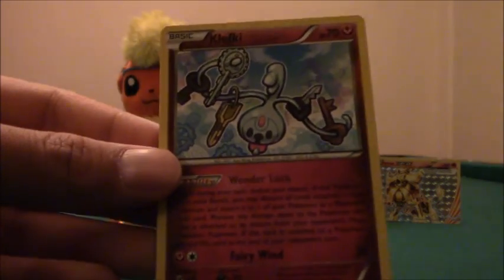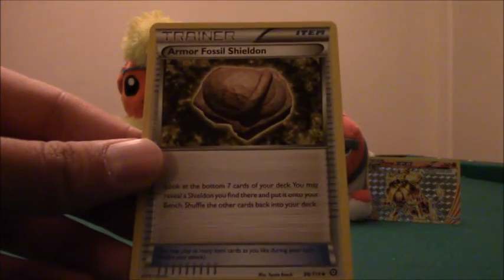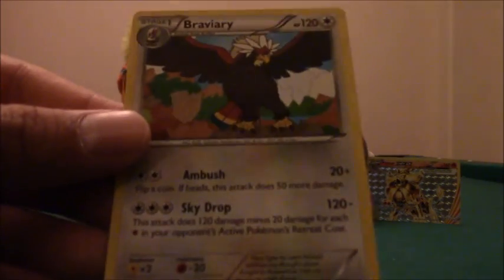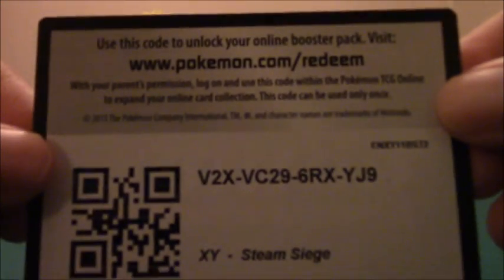So next I have Klefki. The next, Armor Fossil Shieldon. And last for pack number 9, we have Braviary. And we have another code card right here.